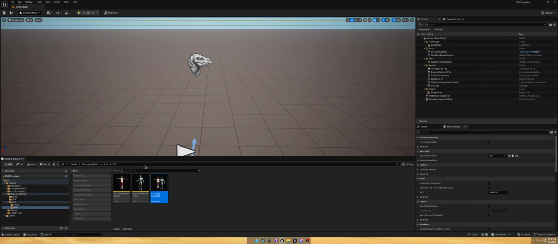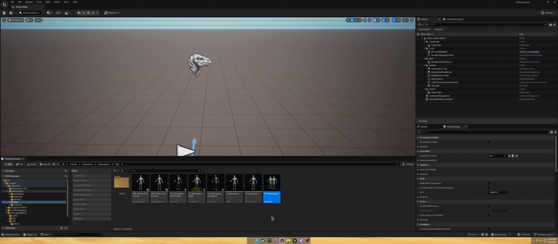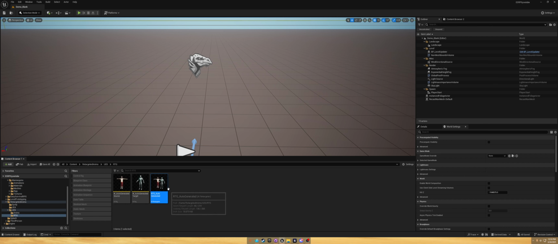Okay, so you could use this auto generated one. I'm going to leave it called auto generated, but you'd want to rename it to whatever you want. But since I've added this characters pack, or the third person pack, into this, if you click on characters, I believe, mannequins, rigs, you've got the retargeter here, but you're going to want to generate them anyway, because in the other folder here with the auto generated, it's going to create the one for Jess as well. So you need this anyway, because this pack doesn't come with one. So let's just use this auto generated one, but you could also select the other one that was in the characters folder.